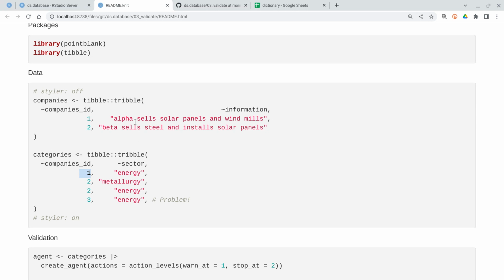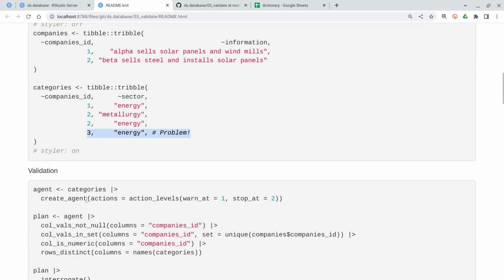And it makes sense because it sells solar panels and windmills. So that's the structure of the data set. Two companies in the first table, three companies in the second one, the categories. And that is a problem that we're going to be using some of these validation functions today to understand.